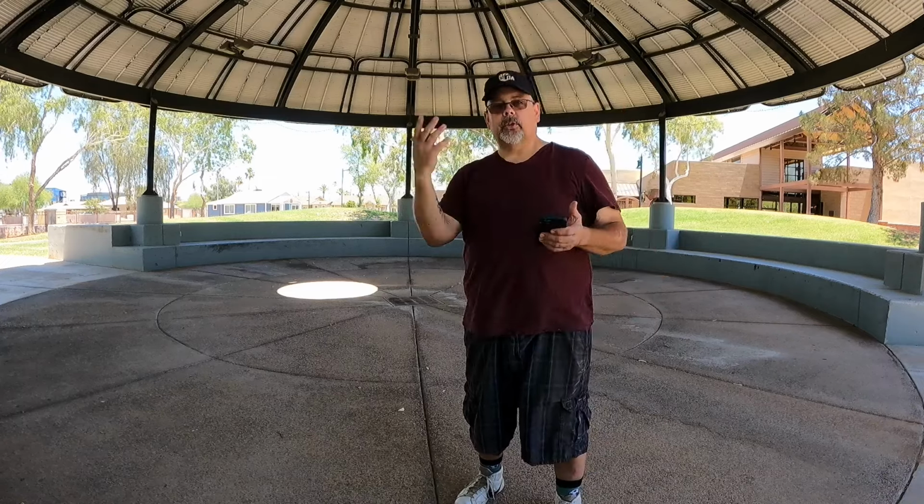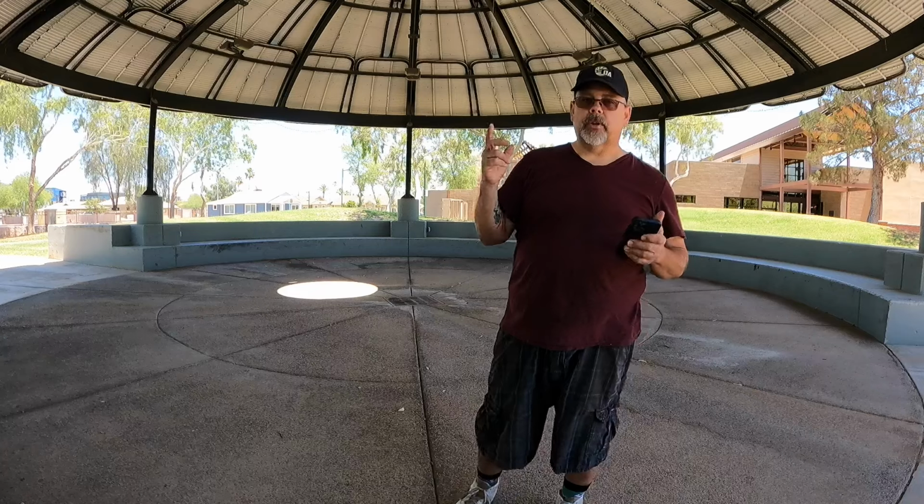They show you the parts. They show you how to take it apart. Now, almost all of us were issued Glocks, and with a Glock, one of the steps to disassemble it to clean it is you have to pull the trigger. It's just part of the process.